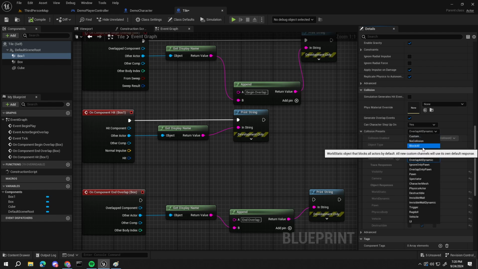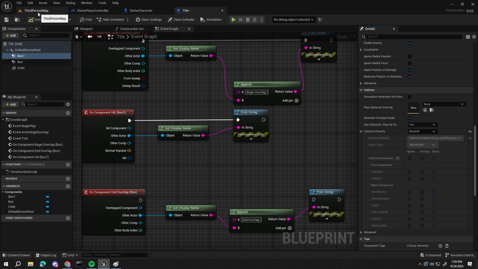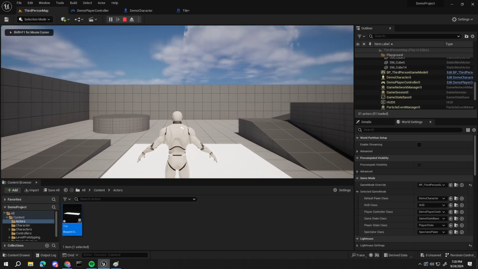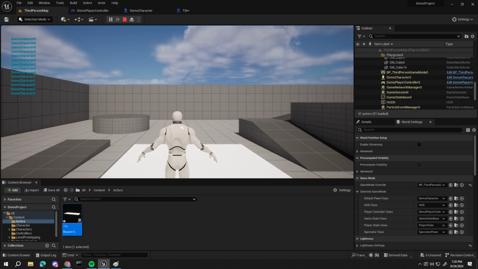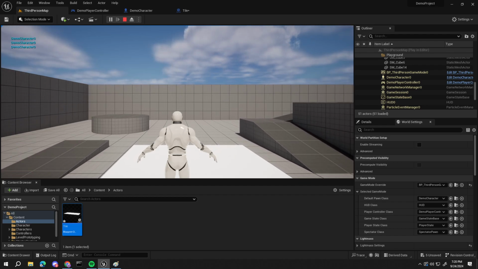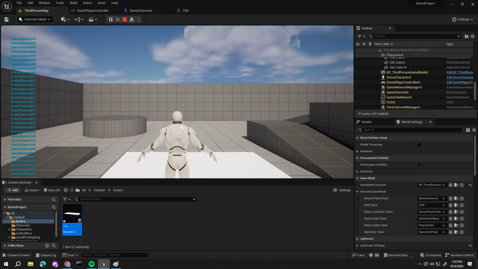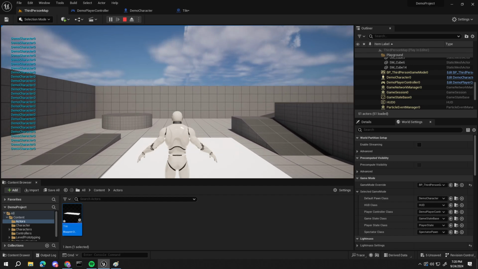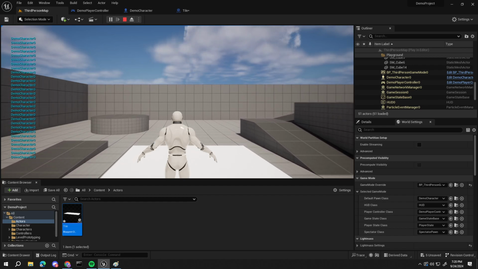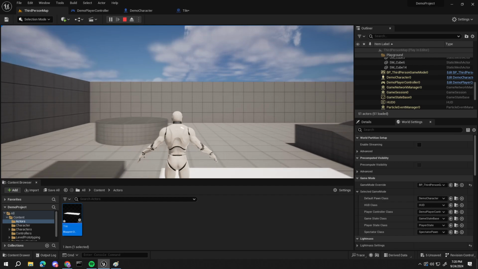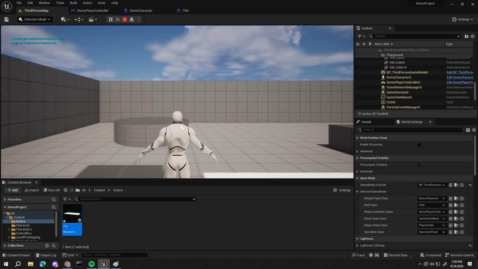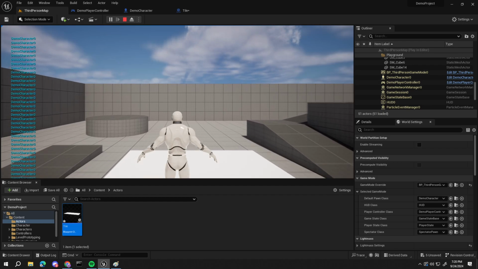But if you make it block all, for example, if I make box 1 block all, you'll see the demo character is spammed because every frame, it is hitting. So you notice the actor begin overlap 1 is not called anymore because I am no longer overlapping this component. Sure, I can overlap the other one. It will appear. But the second one, I am no longer able to overlap. Hence, actor begin overlap cannot be called.